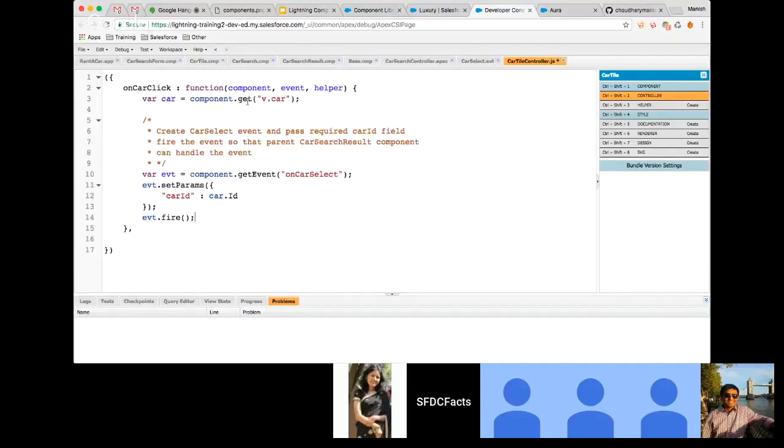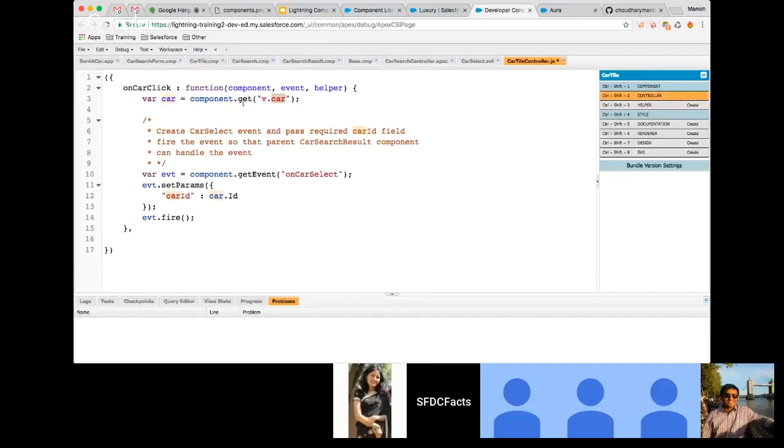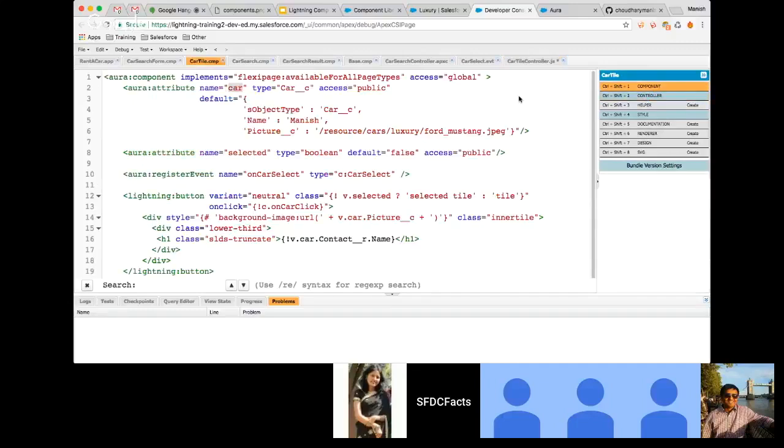How can you get the current selected car? Since this is a car tile component, we can simply use the attribute car here, and get that using the get method. Once you get the car, you can get the ID using car.id, simply the dot operator, since this car is an object type attribute.